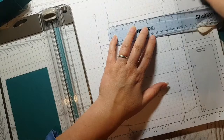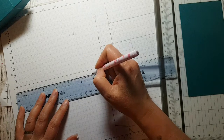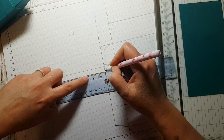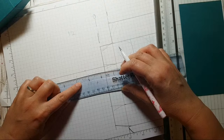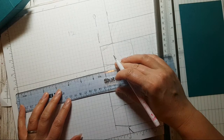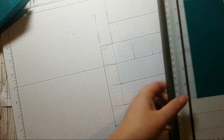Then across here it'll be 4 and, sorry, I have to do this sort of in my head. 4 1/2 minus a 1/16 will take it to there. Plus 1 inch would take it to there, minus 2/16. Plus 1 inch will take it to there, minus 3/16. So that would make it six and five sixteenths.